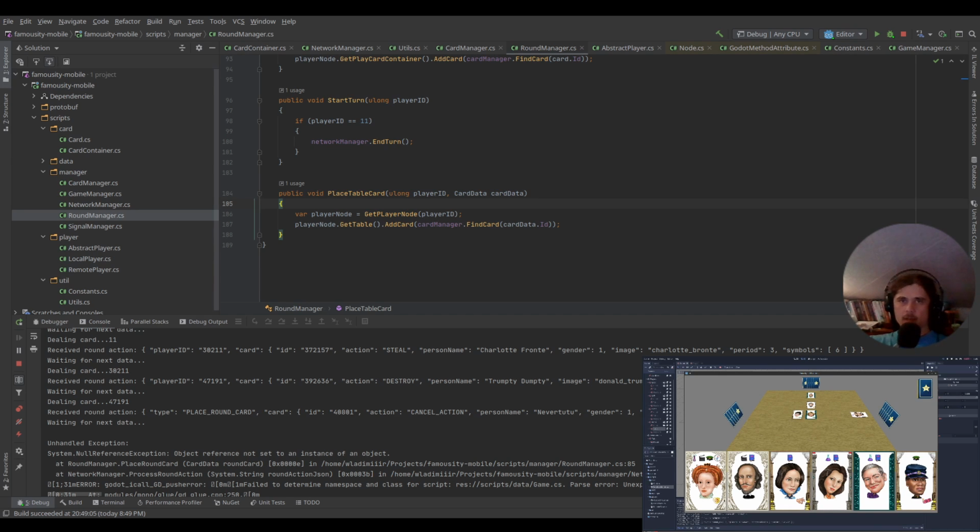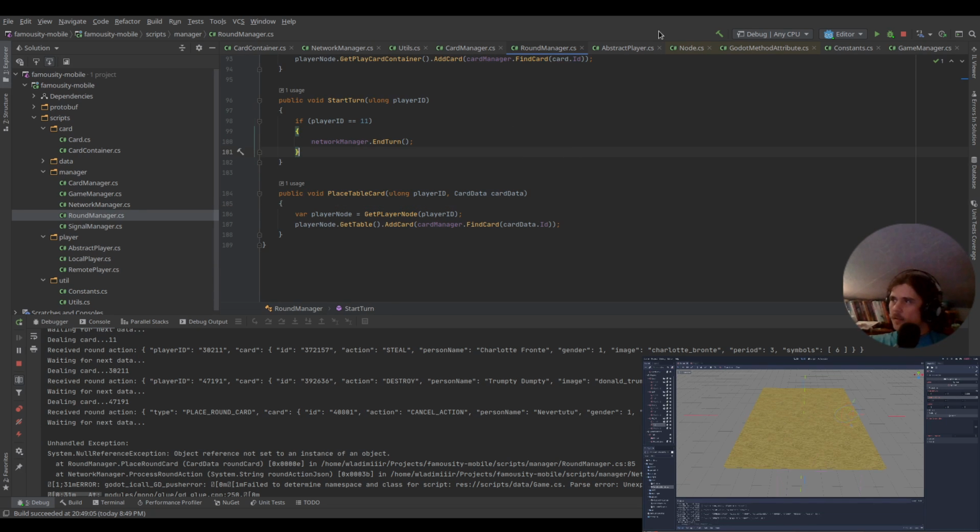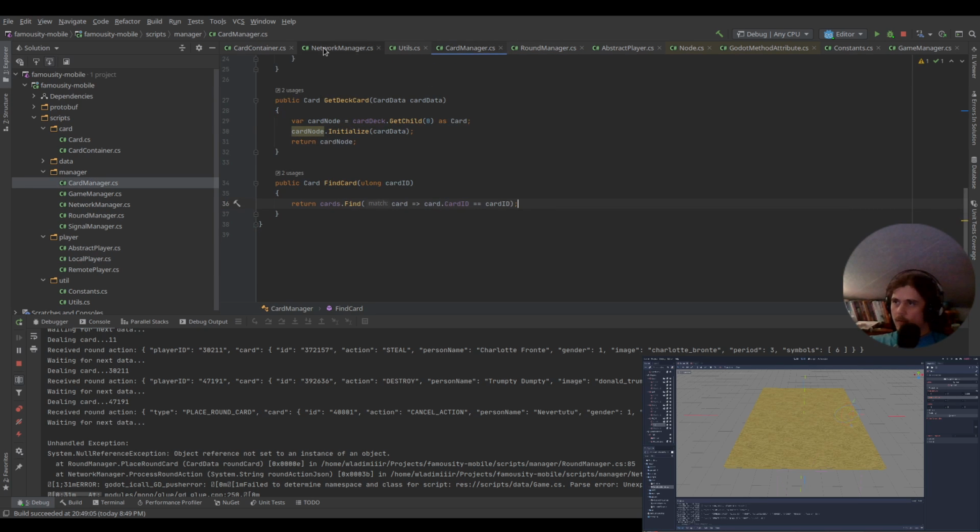That's a different method here, actually. This place table card is only in case when there is something like a tie between two players, and the player actually just wins his card back. So he's not losing it, but he wins it on the table. And that's another action we need to implement. So let's do this so we can see some action there.